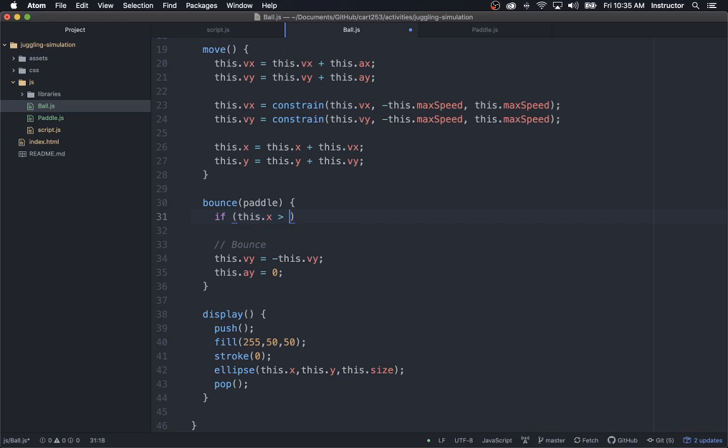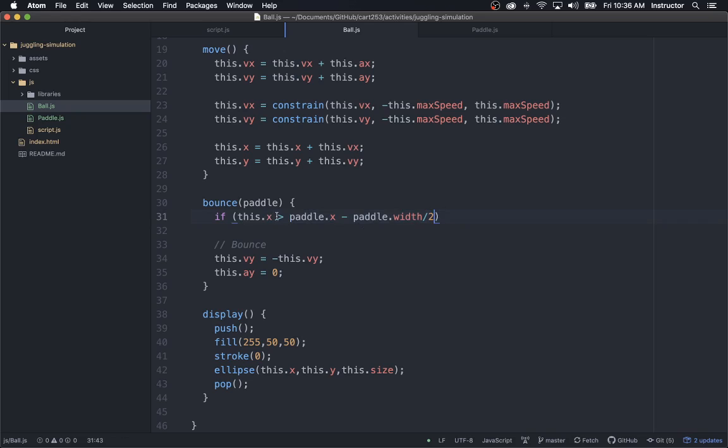So how do we talk about the left edge? Well, we need the paddle's X position, but that is in the center of the paddle because we're using rect mode center. So to get back to the left edge, I need to subtract half of the paddle's width. That's how we check the left edge: its center X position minus half of its width gets us to the left.